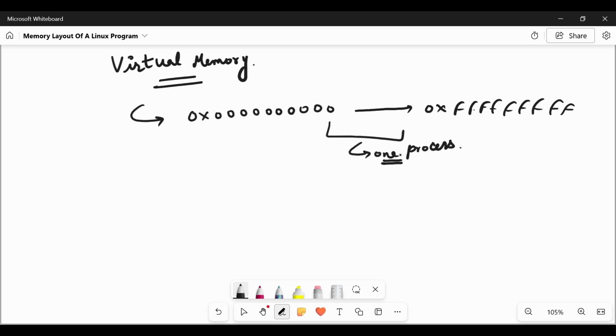This illusion comes from a memory which is called virtual memory. It is not actual memory, not the actual RAM or physical memory, but the virtual memory which a process owns.